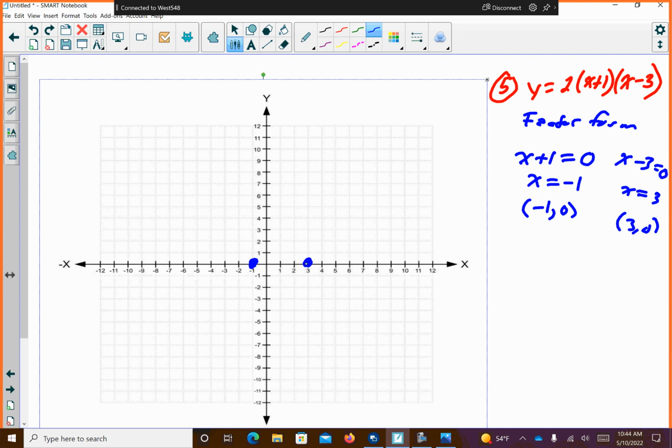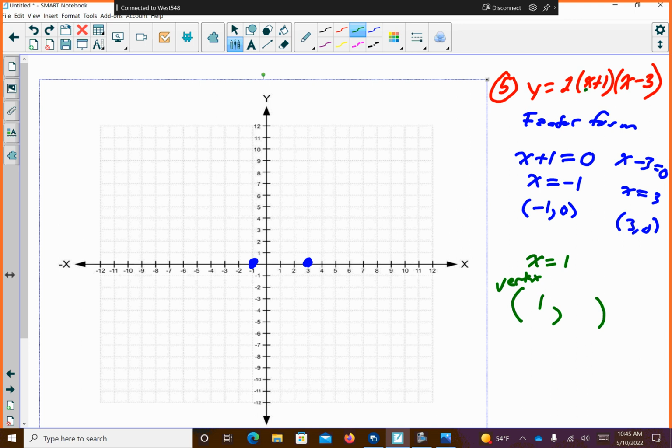What are those called? Roots. Very good. What will happen halfway in between the roots? They will eventually meet, yeah. Axis of symmetry, very good. All right, so what appears to be halfway in between those values? Let's see, if I come in, yeah, 1. All right, so x equals 1. So now I want to find the rest of the vertex. I know part of the vertex is 1. How do I find the other part of the vertex? How do I get the y value?